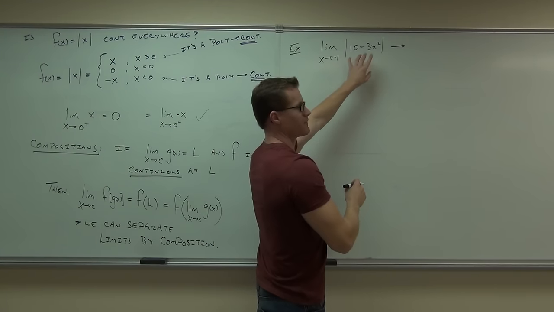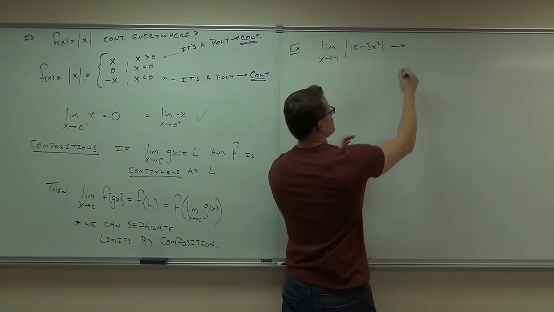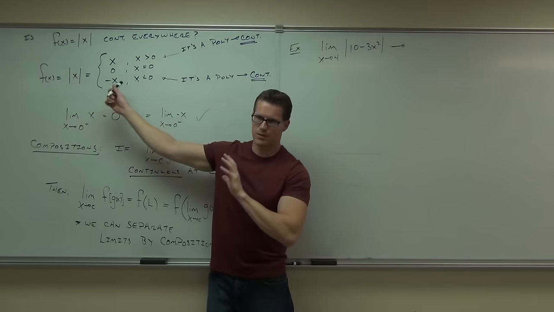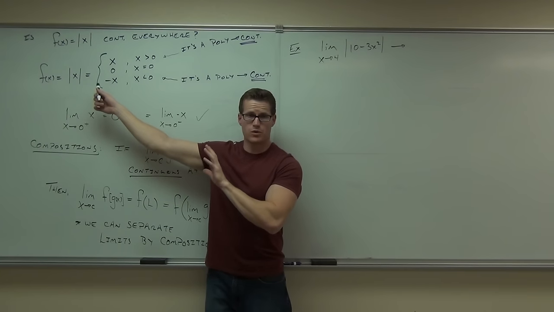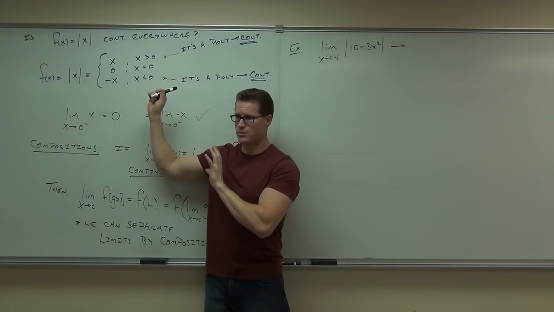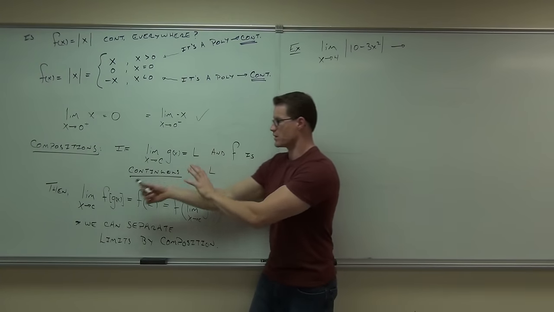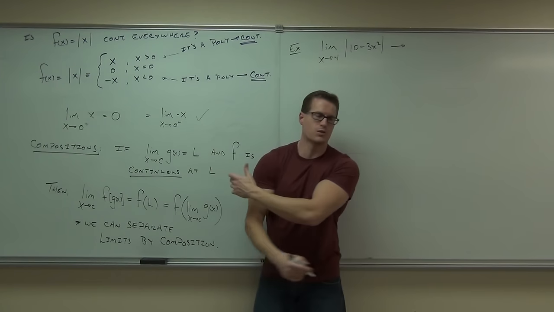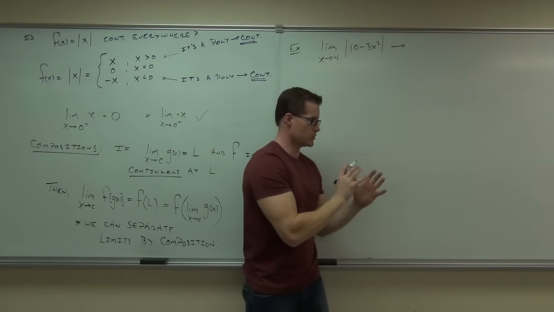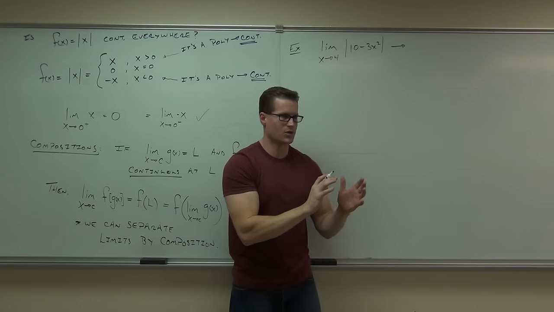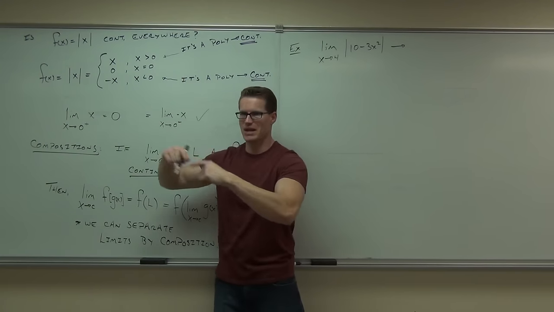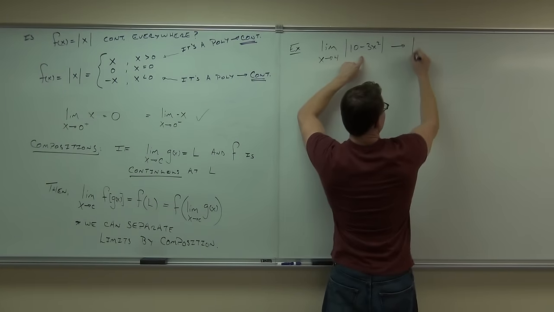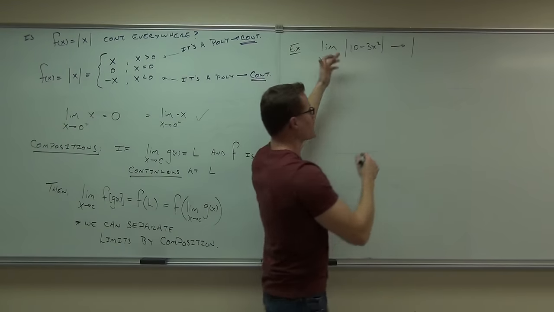So there's something that we actually can do here. If that's a composition, then since we've proved absolute value of x is continuous everywhere, this is why we had to do it. You're like, why didn't we use it here? We've already proved absolute value of x is continuous everywhere. You with me? For this composition to work, f had to be continuous at a point. Well, it's continuous at all points, therefore we can do the composition. Do you see the difference there? We couldn't use it there because that would be circular. But we had to prove it once. We proved it. Now we can use it for absolute value. That's a composition of a function that's continuous everywhere. I can pull that outside.